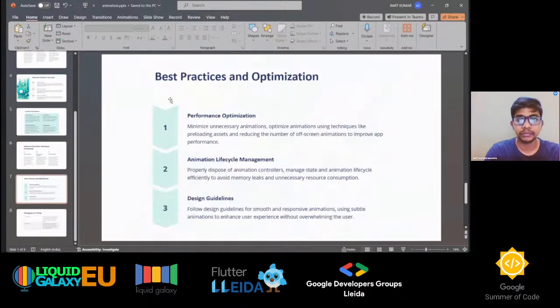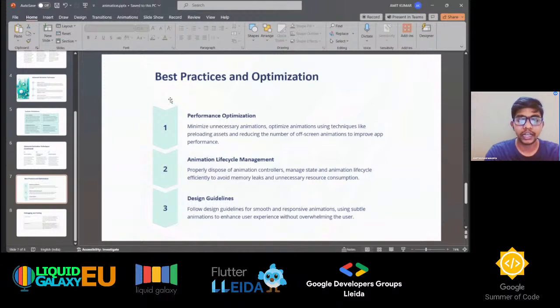If you talk about best practices and optimization, then we have performance optimization. Here we use preloaded assets and reduce the number of off-screen animations to improve performance. If you are creating an animation, there is a problem I have faced many times, like lag, or some animation is not showing or not rendering properly.